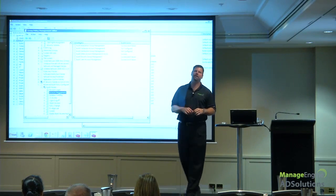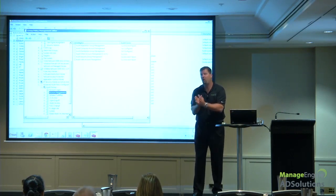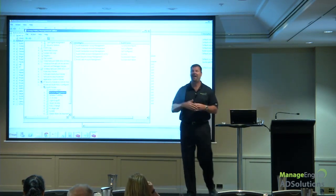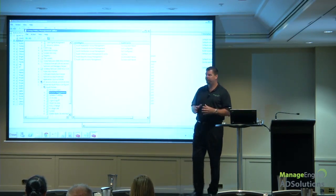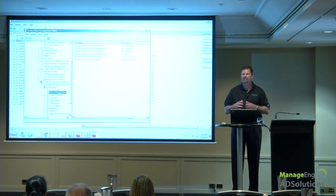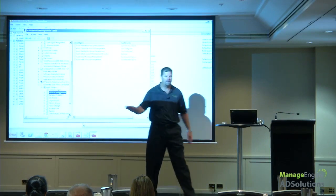So what Microsoft did is they took the normal auditing and they broke it up into subcategories, allowing you to be more efficient in what you are tracking. That way your logs don't get as large as they would with normal auditing. In addition to that, they added additional event IDs related to advanced auditing. So in the end, we want to use advanced auditing. This is what we want to configure. But of course, with every new technology, not everything is going to work out exactly like we thought. If I come in and I set up any of these settings, by default, none of them will take effect.